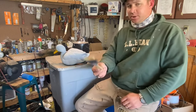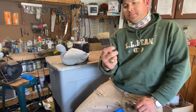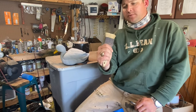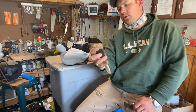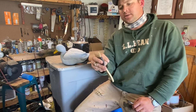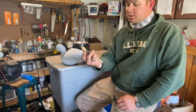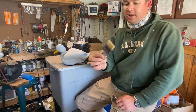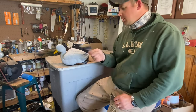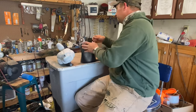And then I use chip brushes. This one I actually cut down to make the bristles a little bit stiffer. It's been used several times for several different things. It looks like I used it to wrestle coat some birds because it looks like it's got glue on it, but it's clean, it's dry, it's ready to go. The bristles aren't falling out of it. And they're cheap too. $6 will buy you like 30 of them. So, you know, at first some of the bristles will fall out, so keep a little pair of tweezers handy to pick some of the little furs off of it. But we'll get started.